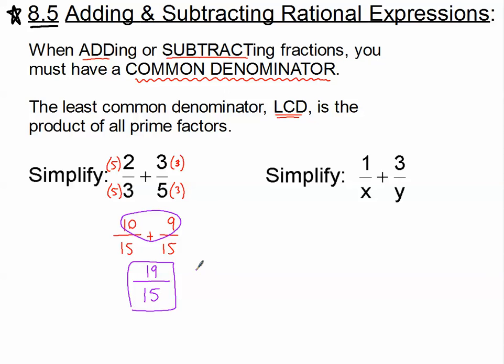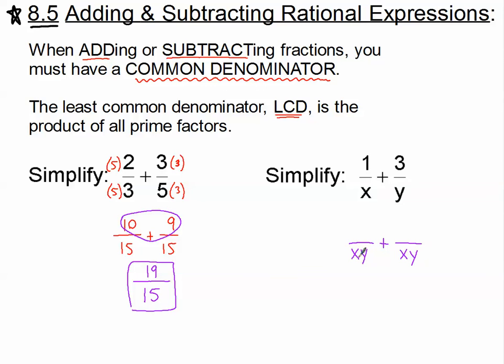In Algebra 2, we're going to involve some variables, but it's going to be the same exact process. If we want to add these two fractions together, we have to understand first that we can't do it without the same denominators, and these clearly are not the same denominators. So we need these two fractions to have the same denominators. And in this case, the prime factors would be x and y. So when I multiply them together, I simply get xy. So each of these two fractions wants to have a denominator of xy.